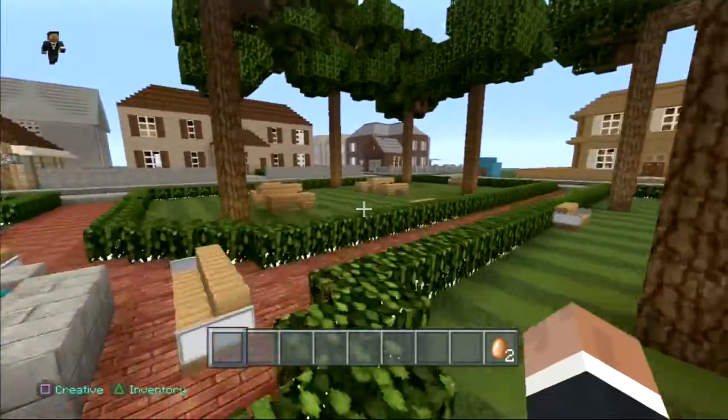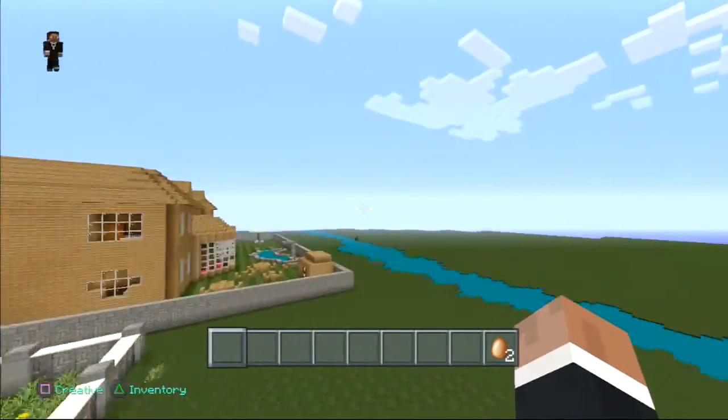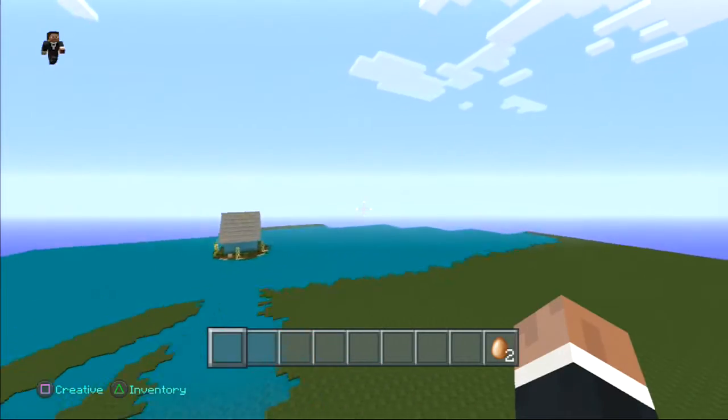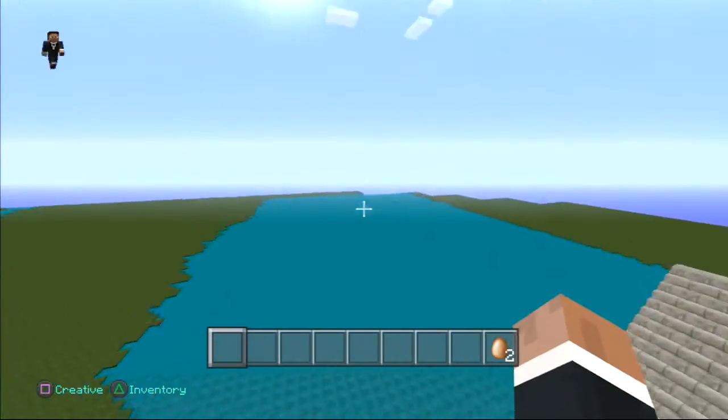Oh, I know what that is. We're going to fly over because we cannot swim, guys. So let's go to our ocean, which is pretty big. I actually extended it, by the way, guys. If you didn't know, I said that in the coming park, and this was the next ocean.